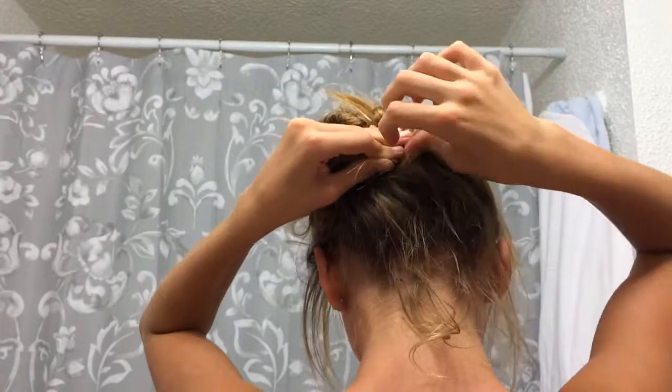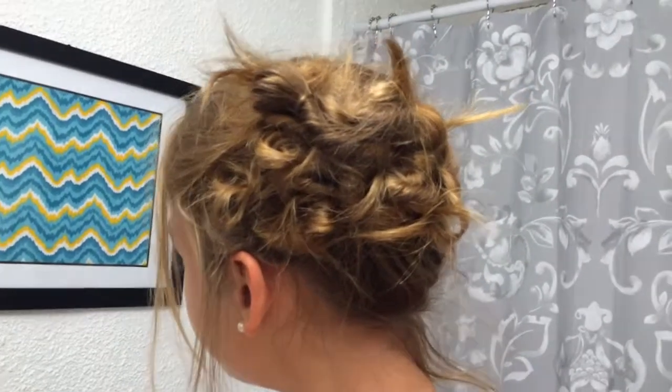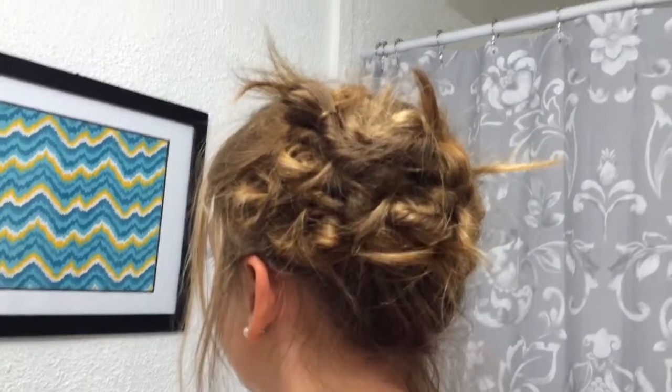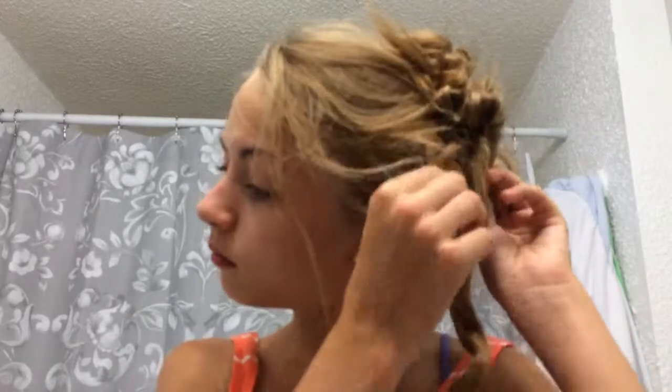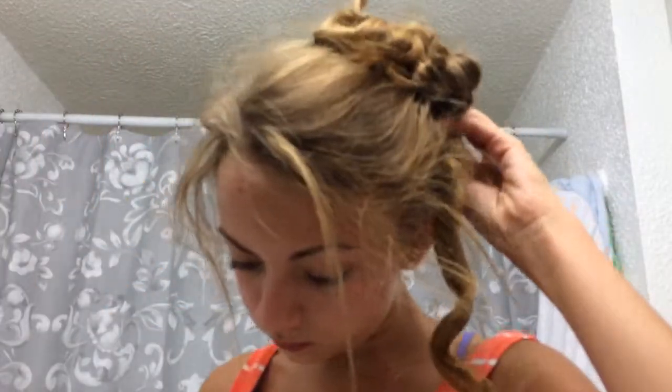So then when I was done, this is what it looked like. It looked pretty crazy, but in the morning my curls turned out really good. So this is what it looked like. And now I just slept on this overnight. And then in the morning I woke up and then I'm just taking the bobby pins out. And then the curls are coming down and they're super, super cute. And I'm just doing this to all of the bobby pinned areas.